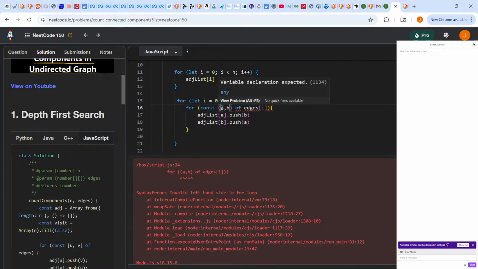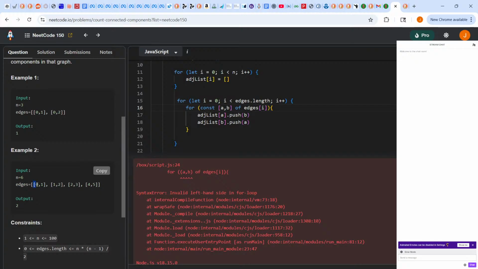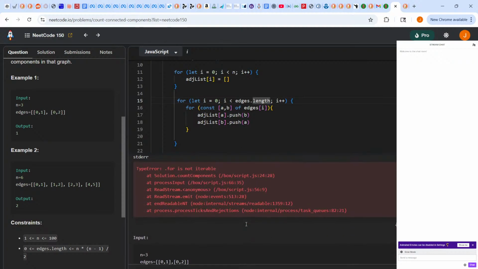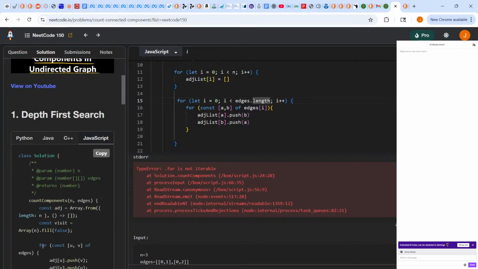Const blah blah. Oh, it has to have hard brackets, I guess, because it's an array of arrays. Let's see if that works. For is not iterable. What? For constant blank blank of edges. Maybe we don't need it to be of edges I. It's just for this item in this thing.